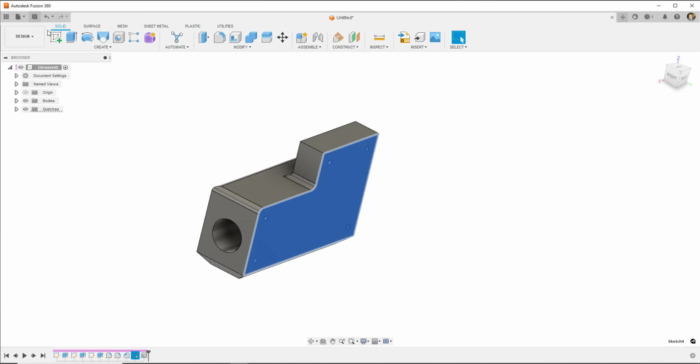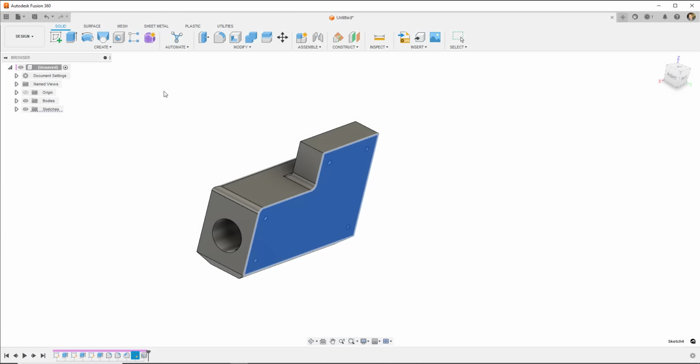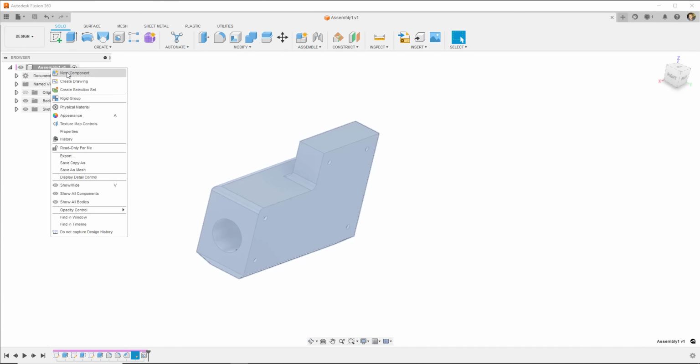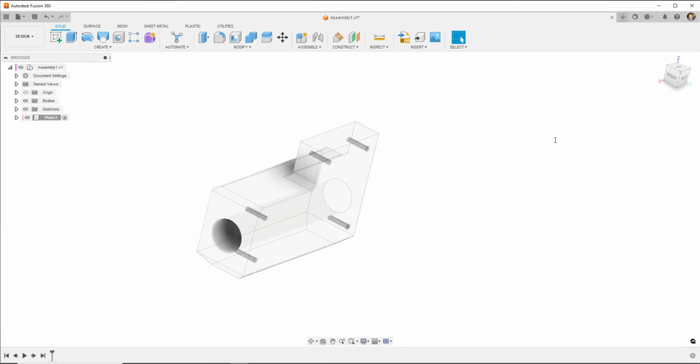So first thing I want to do is save this as, I'm just going to call it assembly 1. And if I press enter, now we've got our component saved as assembly 1, but this is our whole object. It's just one component. If I right click that, I can say new component, and I'm going to call this plate.